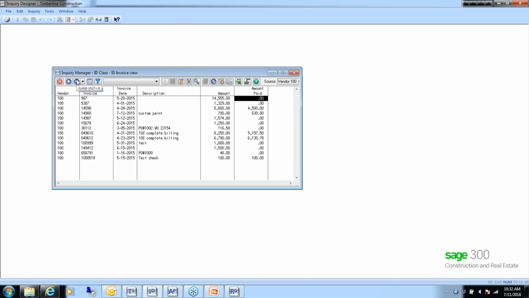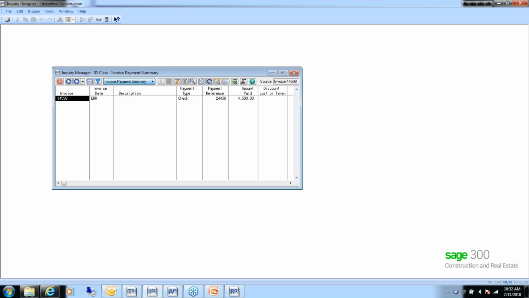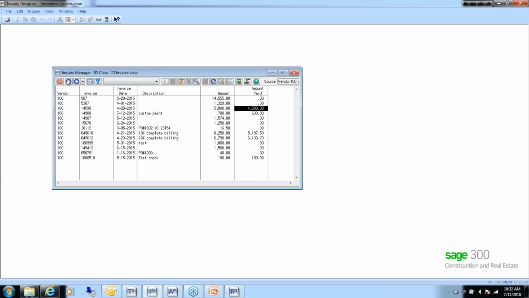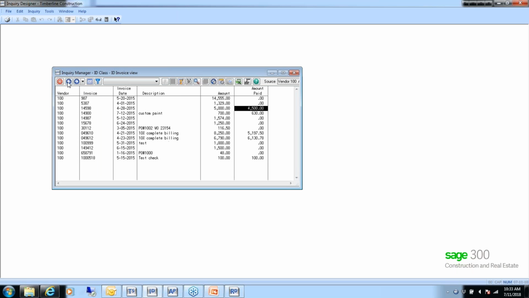But it didn't ask me if I want that to be the default. That's weird. So it's not going to save it. Okay, I'll have to work that out and let you guys know why it's not saving that view.